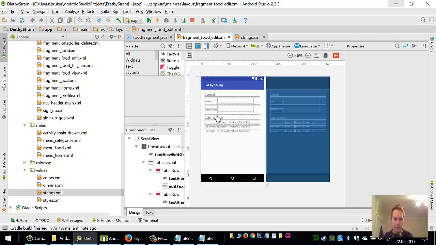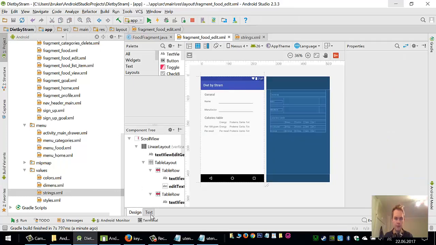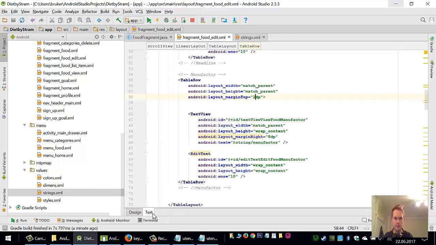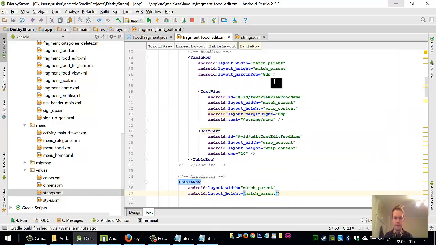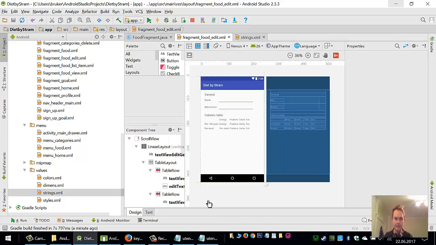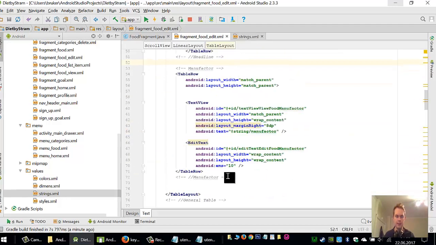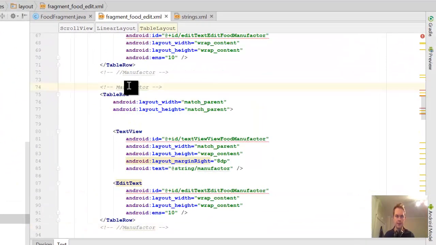This looks like the space is too much. There's too much space. Remove the margin top. Okay, manufacturer, and then we have, what is the next one?